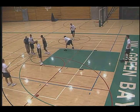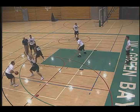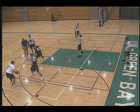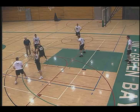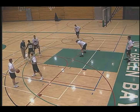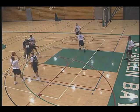As the ball is passed, if we pass it to Ryan, Mike has to close out, establish position. Now Ben Johnson must help him on the inside gap. Chris has the weak side. If you'll notice, we're in the lane. We're not stretching out. I don't want Ben Johnson up here denying this pass. I don't want Chris out there.